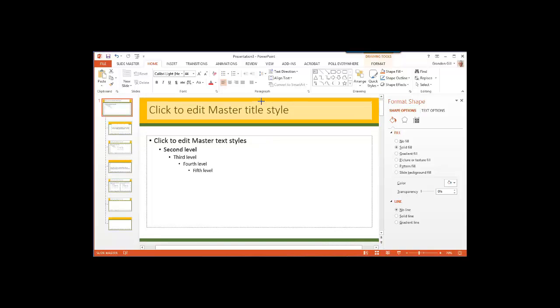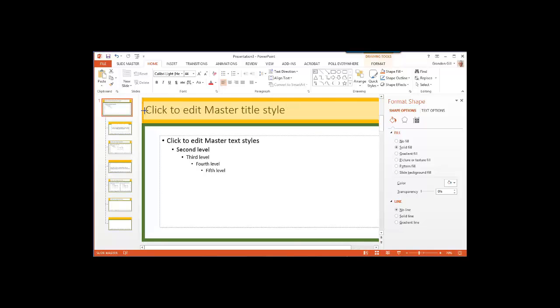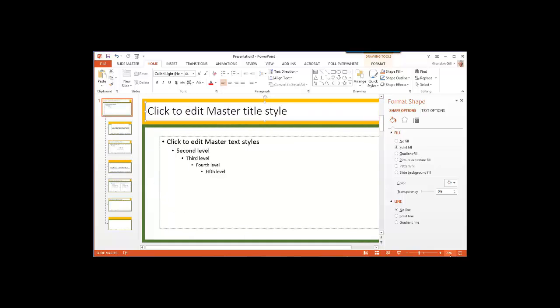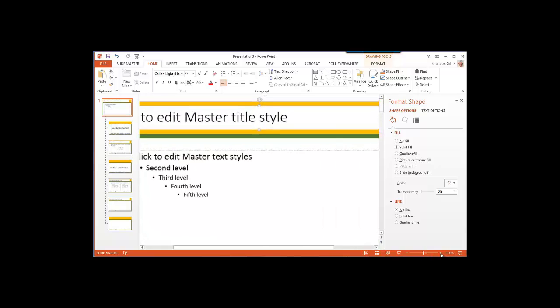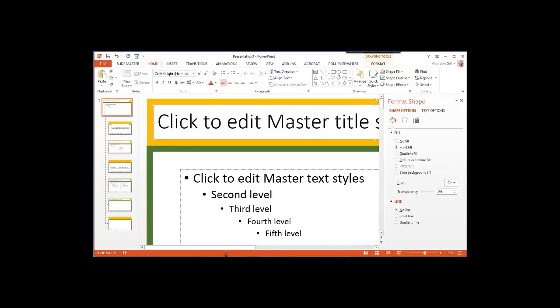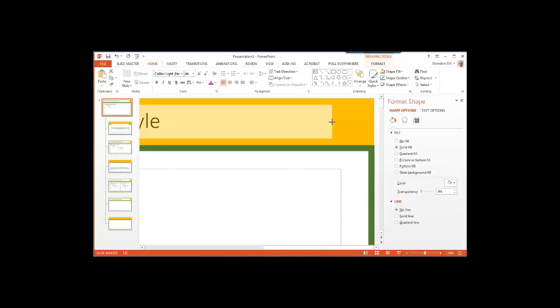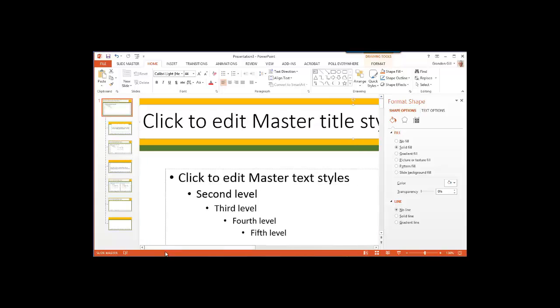Bring that down. Normally I might use the rulers to get exact measurements, but I'm just trying to give you an idea here. Okay, that's about the same. When you need to do a little more adjusting, you can make it a little bigger, and actually that looks like a pretty good fit. Then over on this side, maybe I'll leave some room for something like a photo, as I did in the other slide that I had. You don't have to do that. You can make it go all the way across.